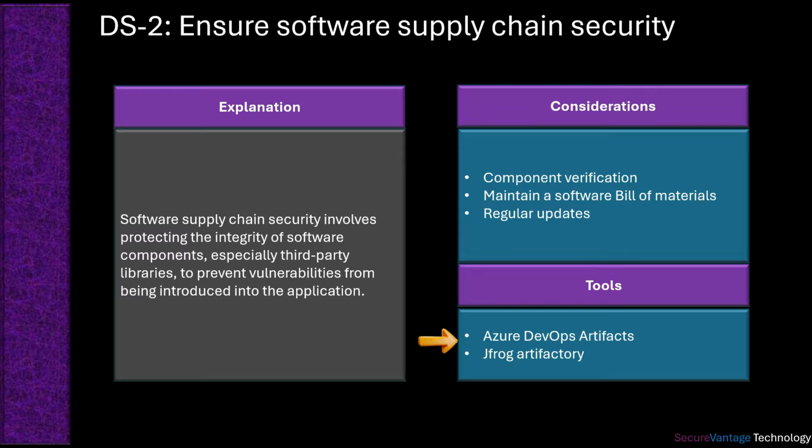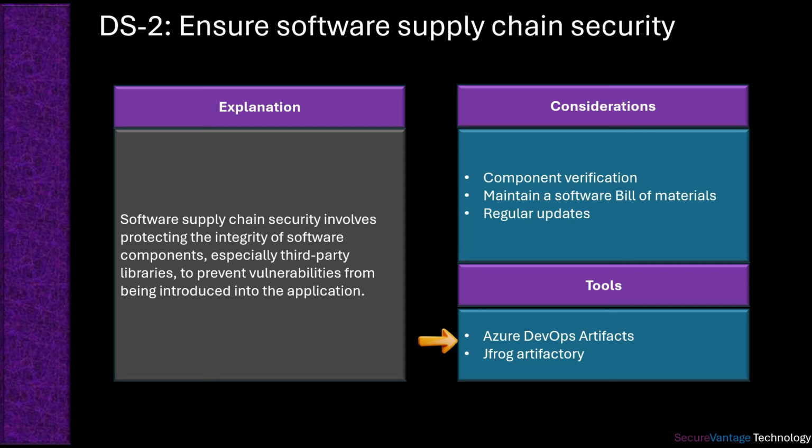There are a number of tools that can be used in this case, but at a high level, I would like to highlight 2 of them that are mostly used for maintaining supply chain security. One is Azure DevOps Artifacts and the second one is JFrog Artifactory. If you do not understand how these tools are useful, please go ahead and do some Googling and understand the application of these tools. Definitely, I would like to encourage you to invest some time and understand these tools to maintain the supply chain security. Because of the tools, libraries or utilities that are consumed over the open internet, rollout of such a mechanism is essential in a secure environment.